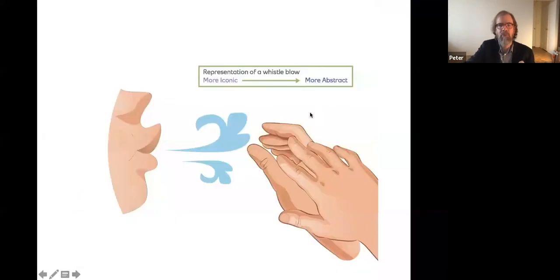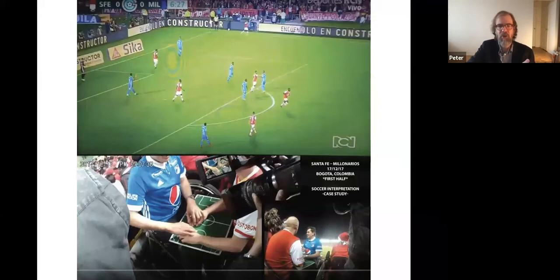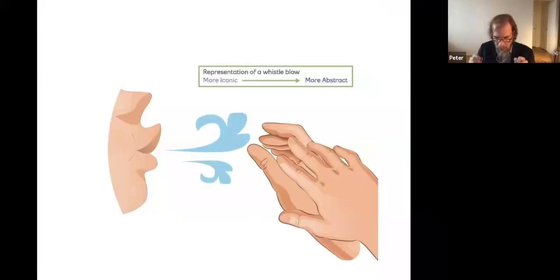So, let me talk a little bit about the evolution of the sign language system. Here we have a picture of someone blowing, for the whistle blow, to communicate vowels. There was a very clear trajectory here where it began at the very beginning as a completely iconic type of representation. The earliest known version of this was that the translator basically imitated a whistle blow. They blew and put their hand in the position of the whistle blow. And then this quickly evolved for obvious reasons.